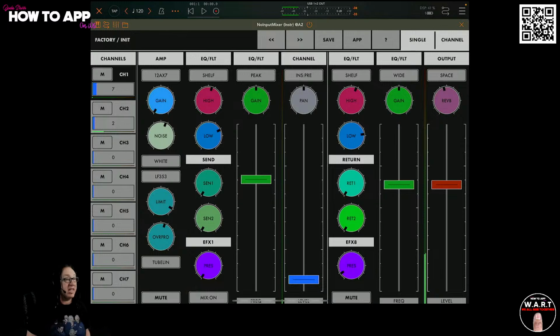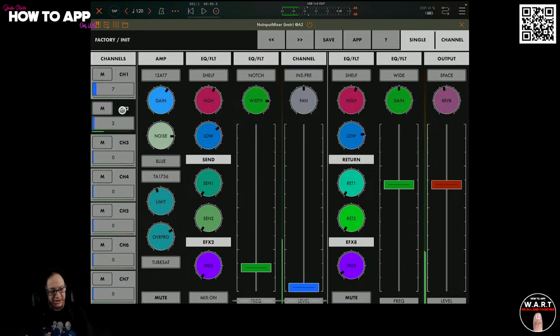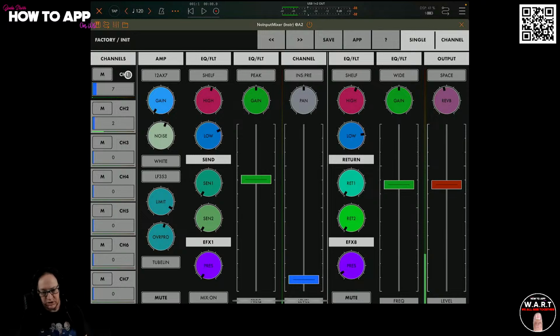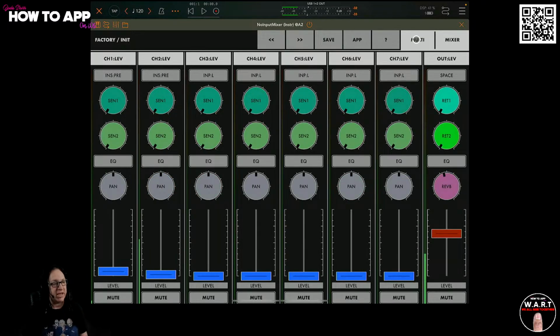Let's jump over to the other views that are going on with this, yeah? So, as I said before, we've got our 7 channels down the side here, and every time you change between the channels, these 4 sections change with the channel selection. But you have another option here. You can click where it says single up the top here, and you will get an overall view of all 7 channels, yeah, plus your output. So this is just another view.